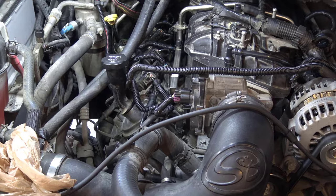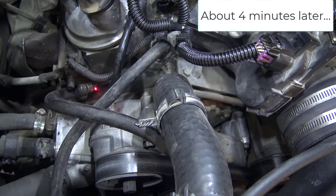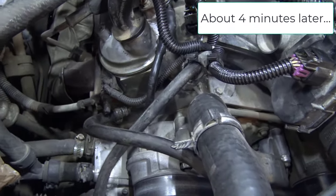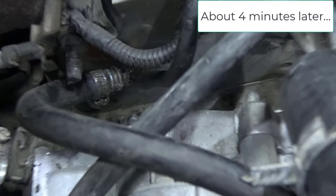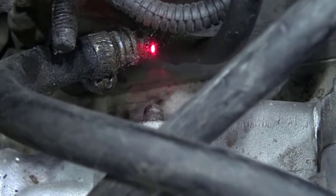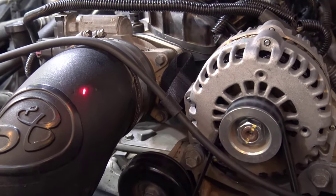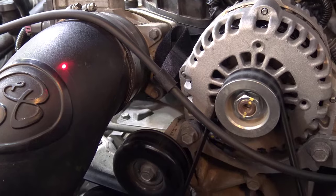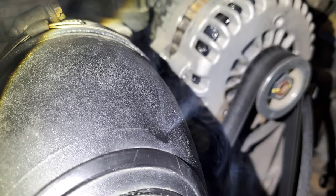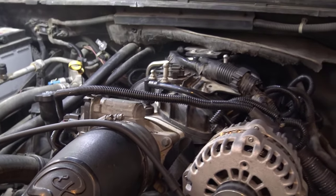Let's look for this smoke. All right, so we see that there is a leak there on that line. We see that the oil dipstick is leaking and has smoke coming out of it. And we see that this actually has a pinhole leak here on the intake hose. So we'll get those three things fixed and we shouldn't be running lean anymore.